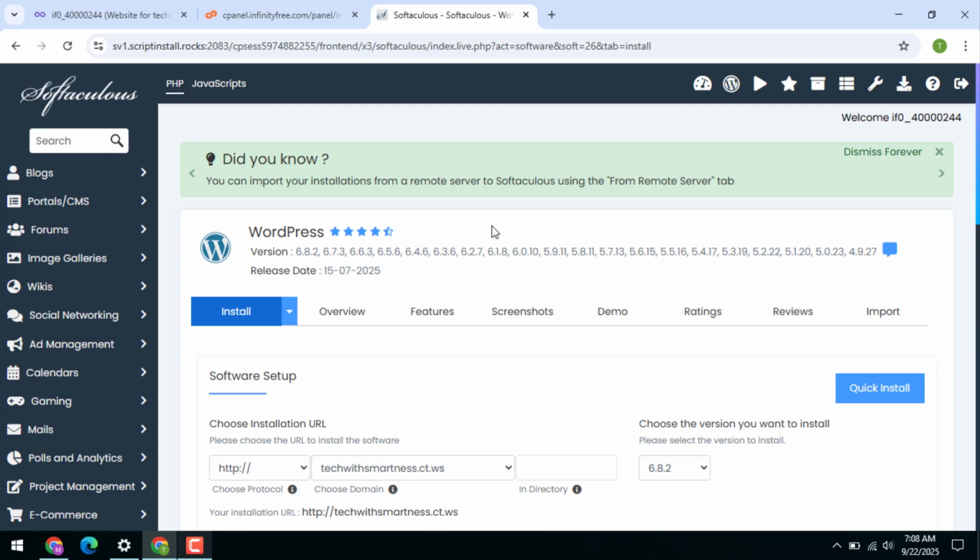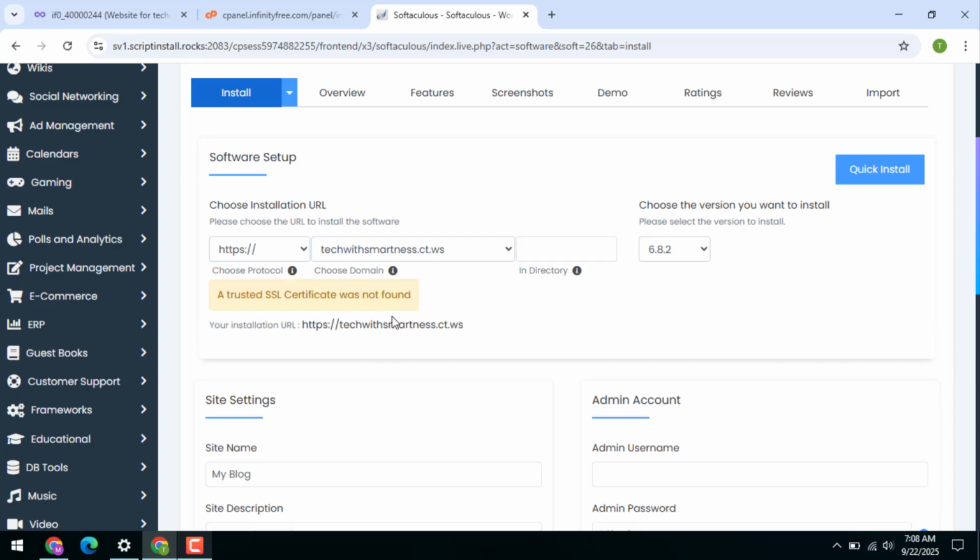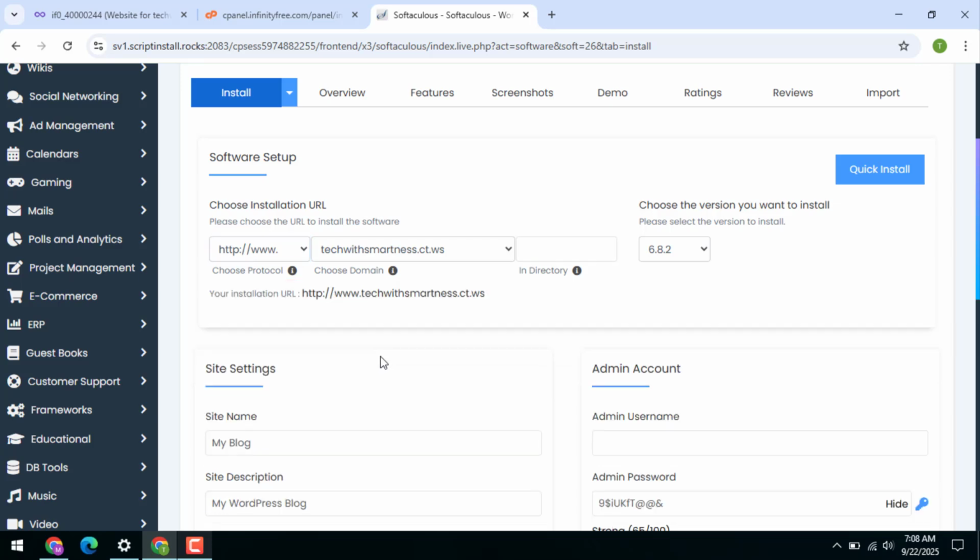As you click on the install button of WordPress, you will be redirected to this page. After that you will change your website protocol, domain protocol, HTTP to HTTPS, which is more secure, but in the free plan it is not available for us. It is in the paid plan, I think.